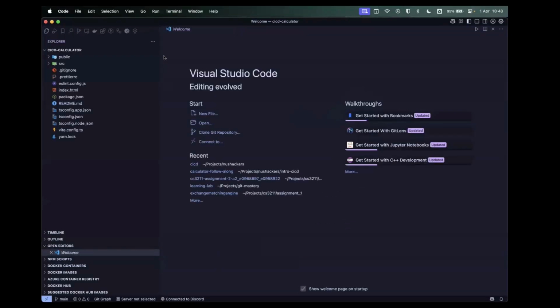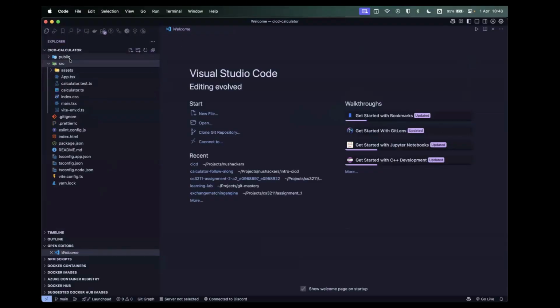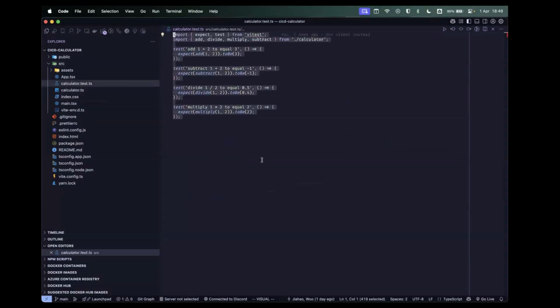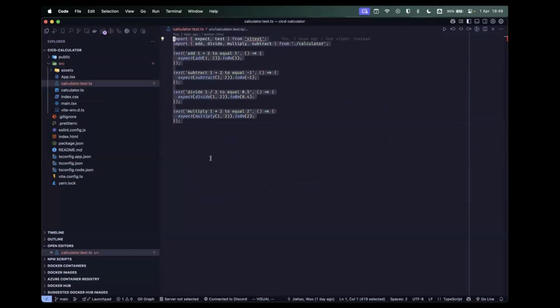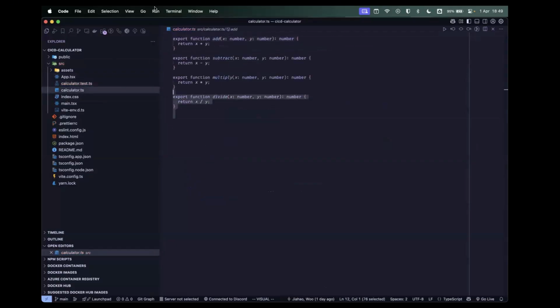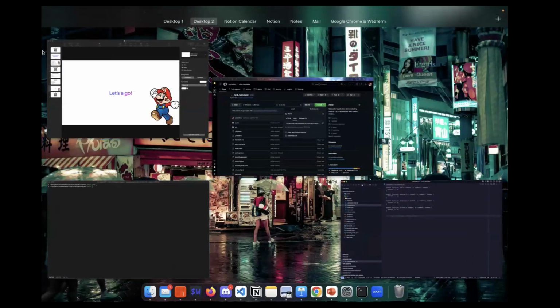Okay, cool. I will open this in VS Code, because I think the last time I used NeoVim for demonstration, it was quite confusing. So for the sake of everyone, I'll just use VS Code. As I've said, the whole repository probably does not actually matter. You don't need to know what the code does. What's important is this file, calculator.test.ts. It's a very simple unit test, powered using this utility class. Hopefully it's not confusing to anyone.